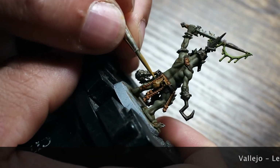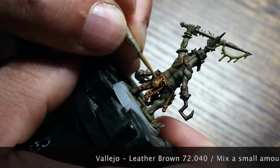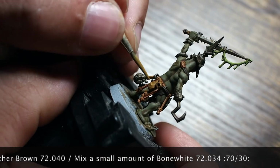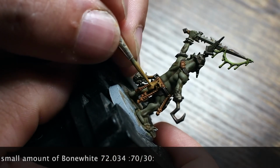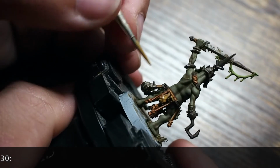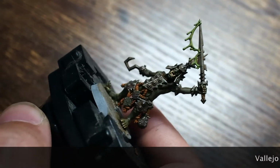From this stage on, we're just going to use a few little mixtures. For this mixture, I'm using the leather brown that I used on the bag originally, but I'm adding a small bit of bone white into this to highlight it. This mixture is probably about a 70-30 mixture, so that's 70% leather brown, 30% bone white. And if you're not fussed on trying to work out all of these mixtures, just add a little dropper here and there of bone white and see how much that highlights. Because you're using the original colour below, this is going to blend in quite nicely anyway. You're not going to be too far off the colour you need to be at. So just build it up and see how you go.